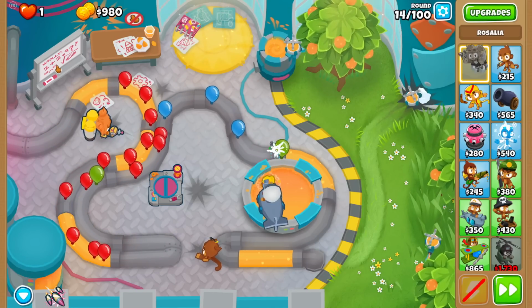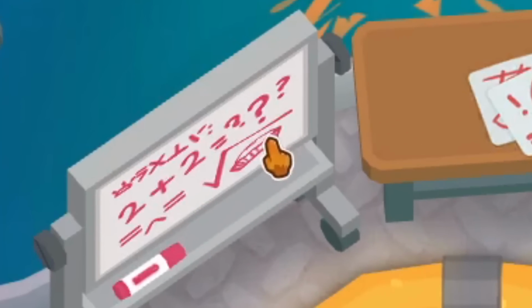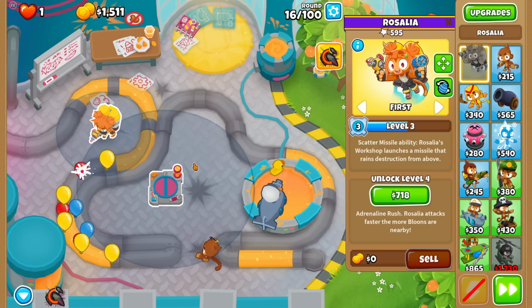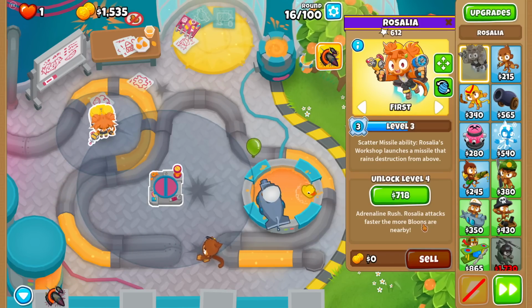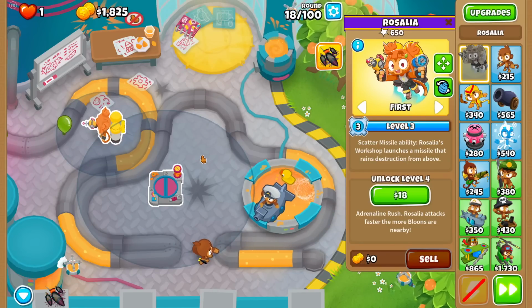And then we've got some math. 2 + 2 = what? And then we got, I think, the square root of pi underneath. Is that what it is? And also some more Monglish. Tutorial skipped over level 4, which was Adrenaline Rush, which is actually very important. Rosalia attacks faster the more balloons are nearby, so she thrives under pressure.